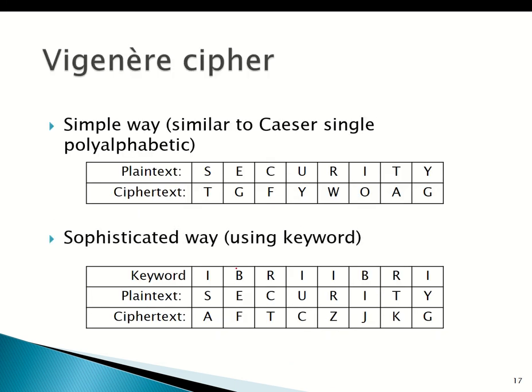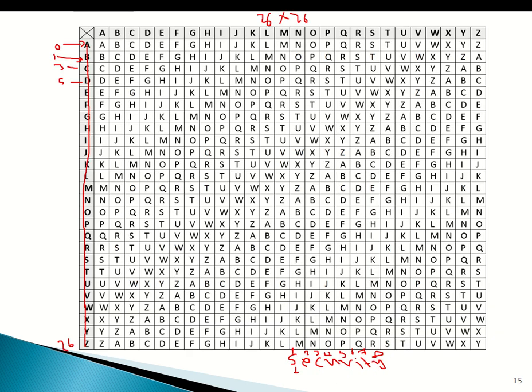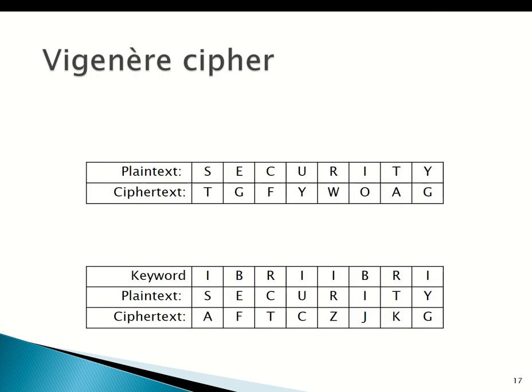All right, so let's start again. If you want to use a keyword, that's a different thing. I'm going to go back and leave this matrix for you as an example. What's the word we're going to encrypt? It is "security." And the key we're going to use is "every."